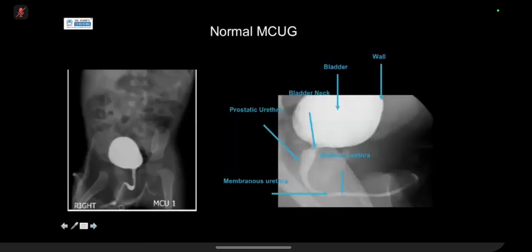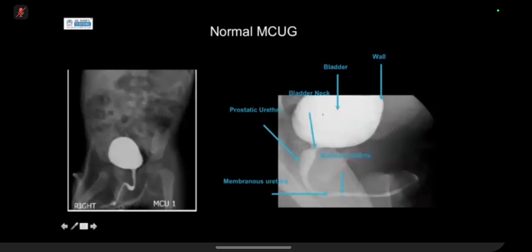So I just wanted to show you what a normal urethra should look like, so that you can get it into your minds, so that when you're presented with an abnormal one, you know what you're looking at. So this is an AP and a lateral view, so the urinary catheter is out on both views, and you can see on the AP you should have no caliber change within the urinary bladder, and you should have a smooth bladder outline with no evidence of diverticulum.